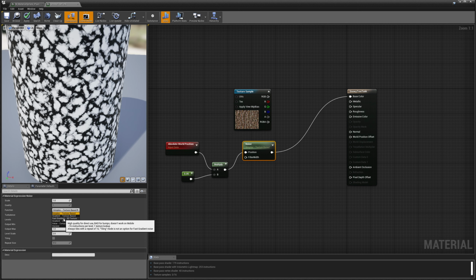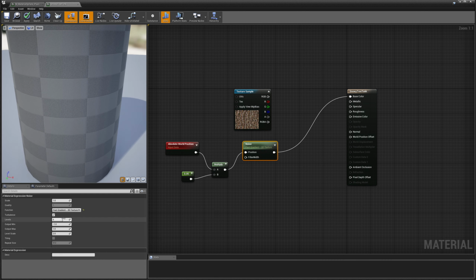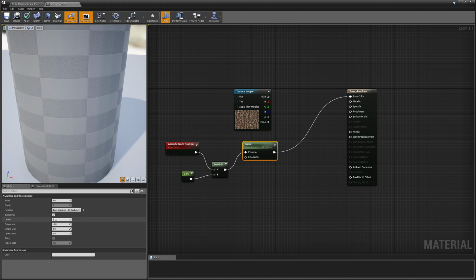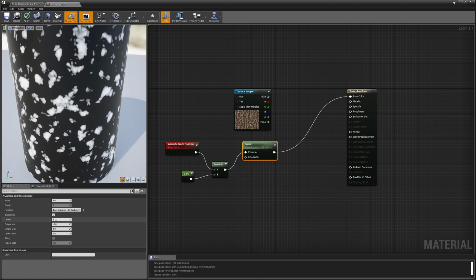Instead of doing a ton of math, it's sampling the noise from a volume texture, and that's going to save us a lot of performance. So I'm going to set it to fast gradient, and the next thing that I'm going to do is turn my levels down to 3, so that'll cut the number of octaves that my noise is performing in half, which is going to help a lot.